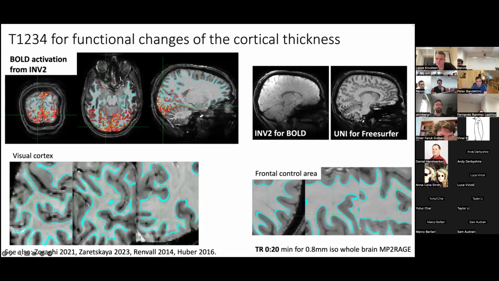But still, for Saretskaya or other folks who looked at that, they say, oh, there's plasticity changing, because they couldn't acquire it fast enough and they had to do these 6-minute flickering checkerboards. Now we come to the fMRI domain, and I think we have something to contribute to that discussion and say it's really only apparent signal changes. FreeSurfer interprets this as thickness change, but it's not. It's just a T1 change, which is too much information.